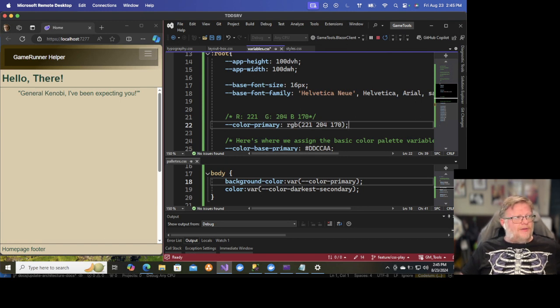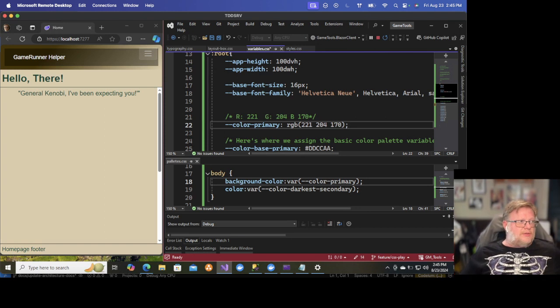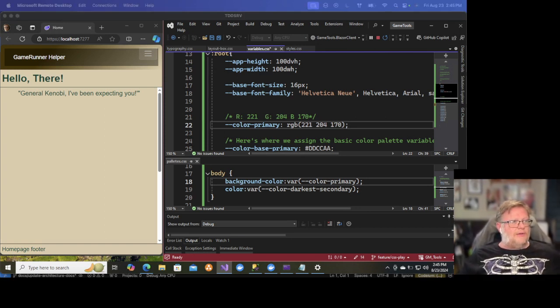But I'm wondering if there's a CSS function that will allow me to rotate around. How about hue rotate? Can I do that?